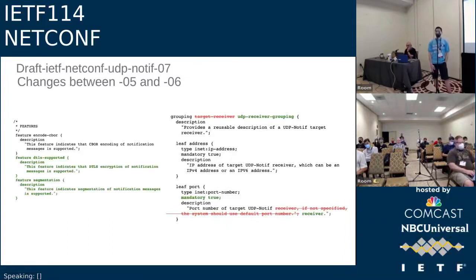Also, reviewing the YANG module, we added two missing features, one for DTLS and one for segmentation. We also renamed the global grouping to UDP receiver grouping and made the port mandatory since there is no default IANA port anymore.